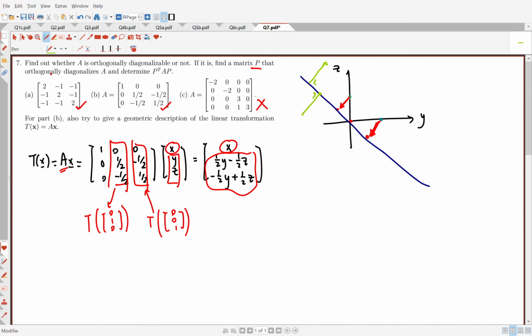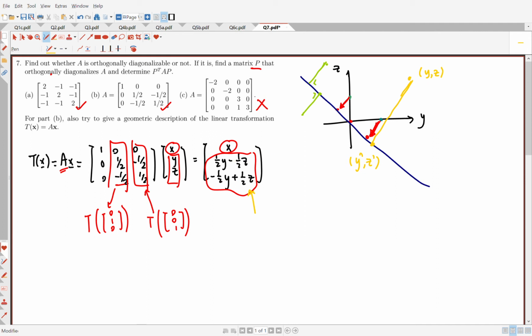But then we need to prove this, right? So how to prove this? To prove this, I just need to show that if I have a random point on the yz plane, and I project it down to this line, let's call this (y', z'), this (y', z') will be (1/2 y - 1/2 z, -1/2 y + 1/2 z).